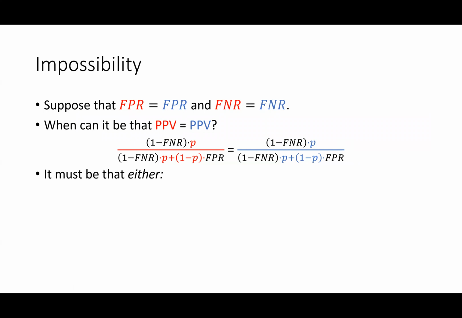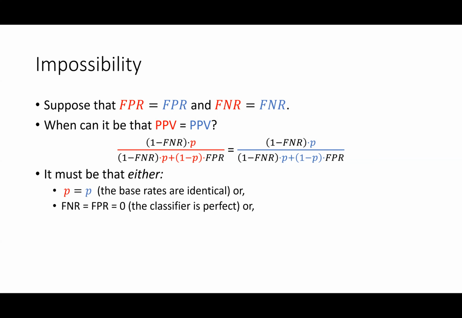And so now we just have this equation, right? When can it be that the left-hand side is equal to the right-hand side? And I claim there's only 3 ways it can happen. So first, of course, it can be that the base rates are identical. If the red base rate is equal to the blue base rate, then everything on the left-hand side is identical to everything on the right-hand side, and these two quantities are the same value.